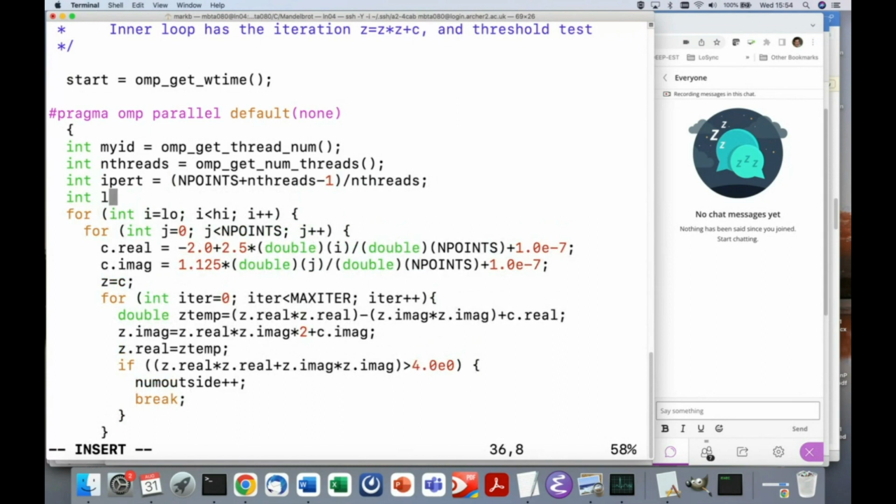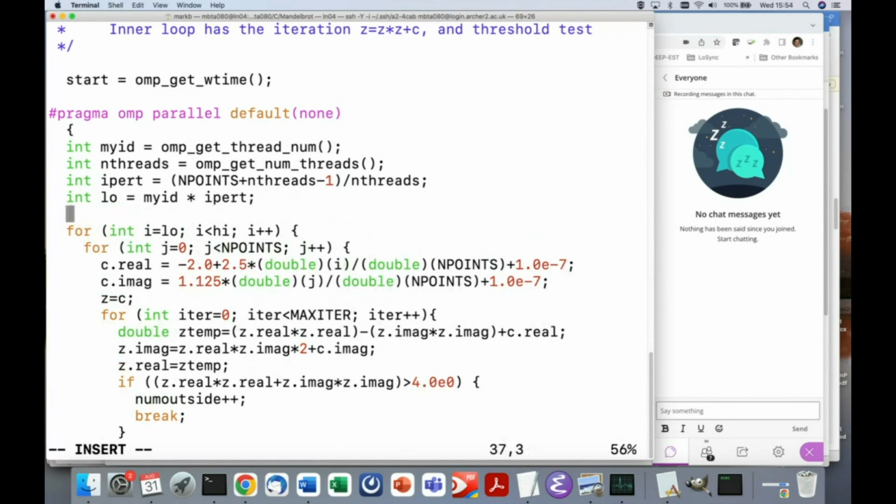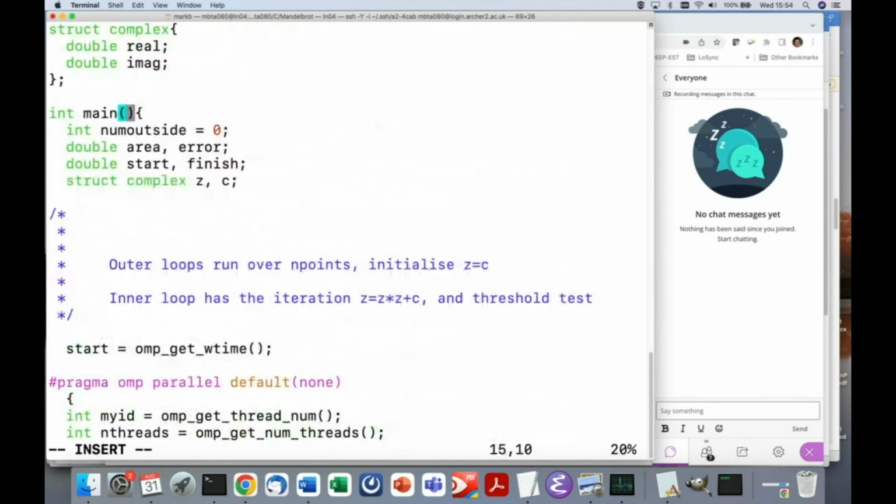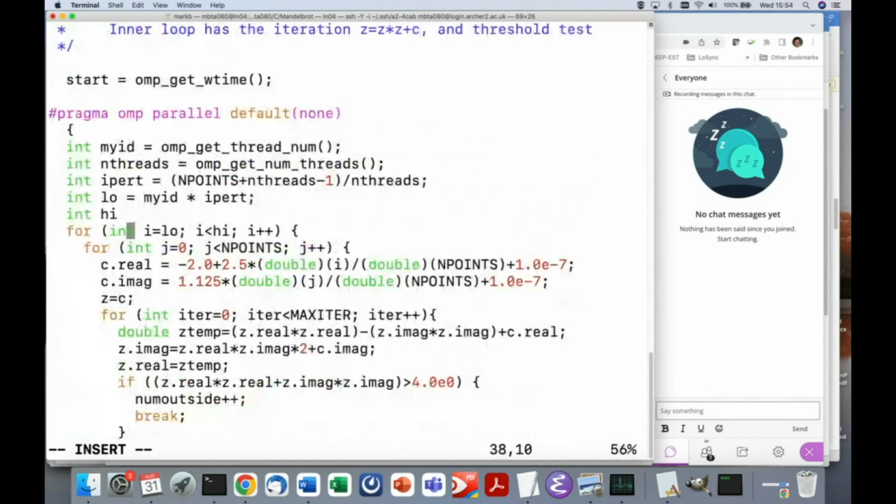So then I can go ahead, and the lower bound is then going to be my thread ID multiplied by the number of iterations per thread, and the upper bound is going to be the lower bound plus the number of iterations per thread.